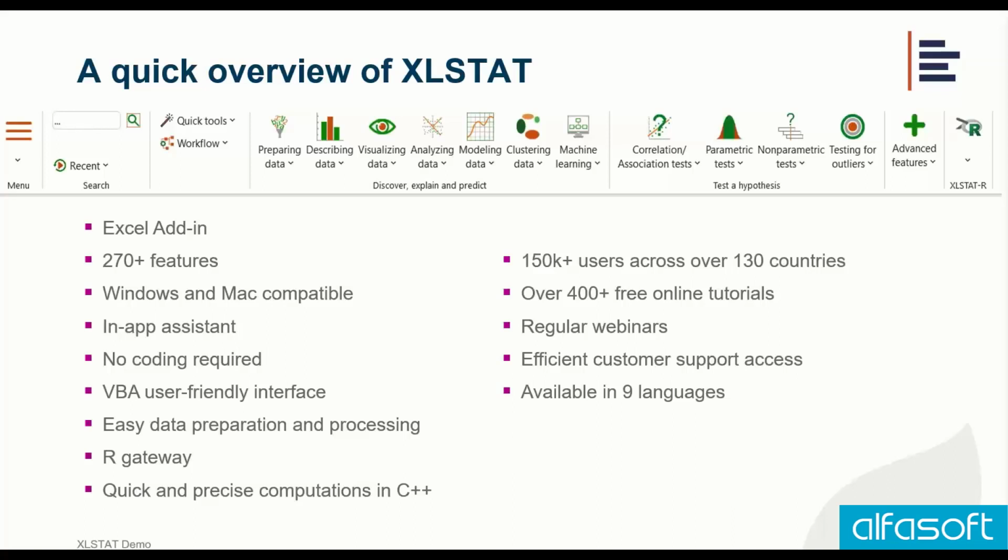It provides an in-app assistant that can help you figure out what kind of analysis you need. For most of the analyses, you don't need to do any coding. But if you want to, you can create your own VBA macros that run the analysis. There's a shortcut to create your own coding. You can also create your own R code or R subroutines and have XLSTAT run them. So even though you don't need any coding, you can if you want to.